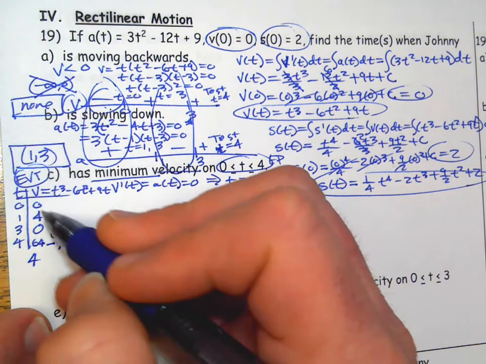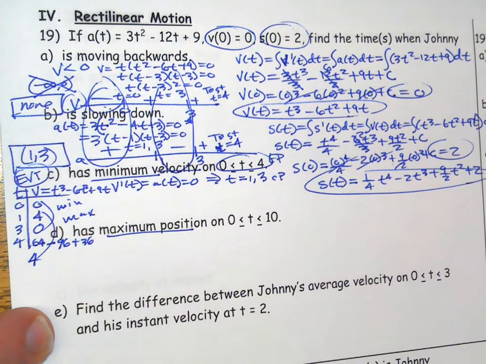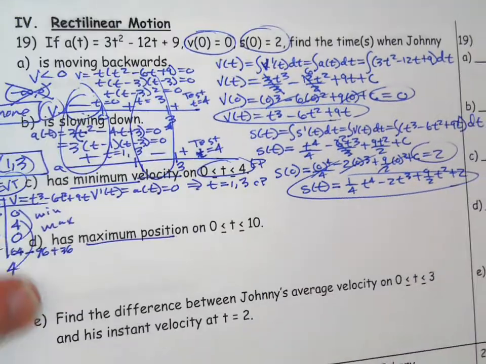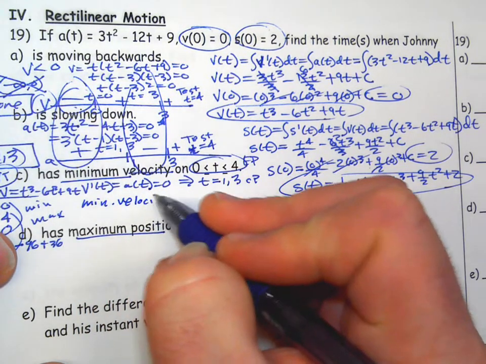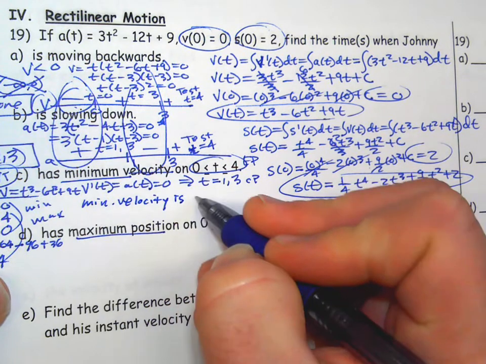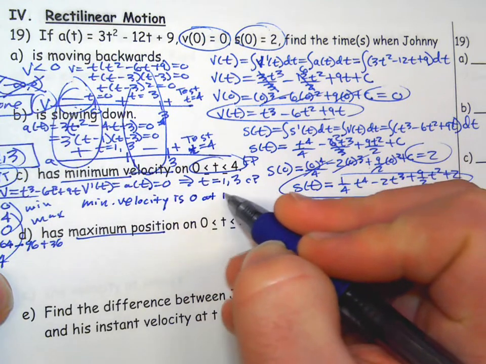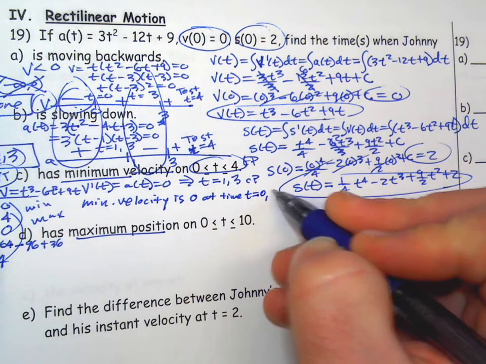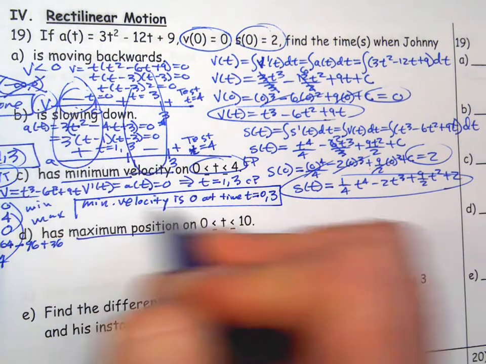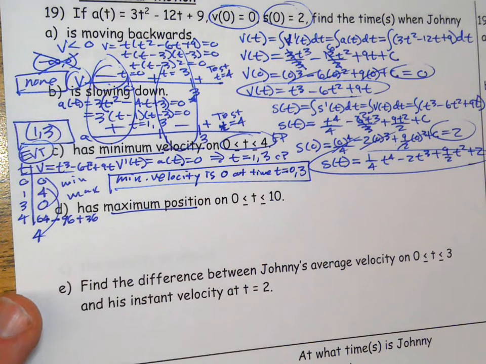So there's actually a tie for the max and a tie for the min. So whichever one you're looking for, you need to identify all the possible answers. So we're going to say min velocity is 0 at time t equals 0 and 3. Now, I don't think we have any units officially on this problem. It's not gravity, so we can't assume. And if you're to justify, you'd say by extreme value theorem, checking endpoints and critical points.